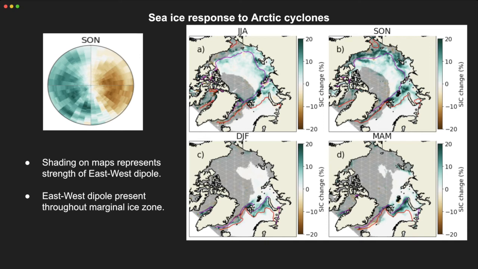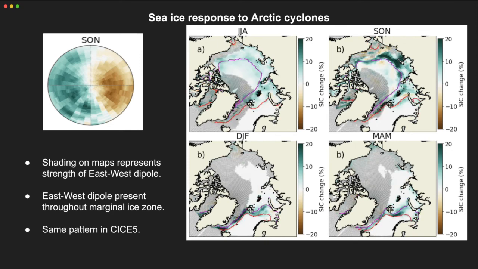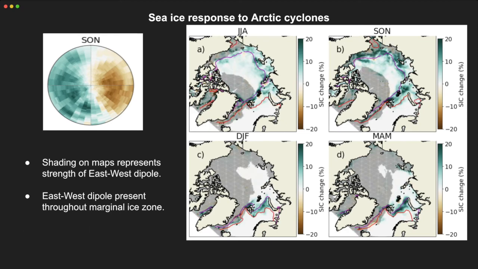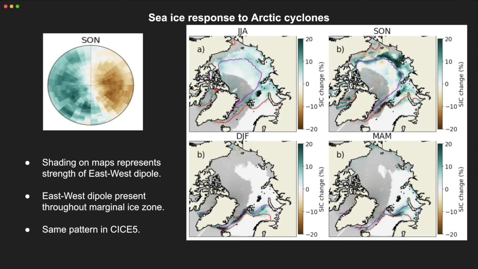So this figure is from satellite sea ice concentration data, and we have a similar figure for CESM5 sea ice concentration data. If I flick between them, you'll see that there's fairly good agreement in the locations, the strength, and the seasonal changes in these patterns. So all of this, again, gives us quite good faith that the CESM5 model must be getting some of the physics accurately represented in how sea ice responds to cyclones. And so we're going to break down why the sea ice responds in this way using CESM5.